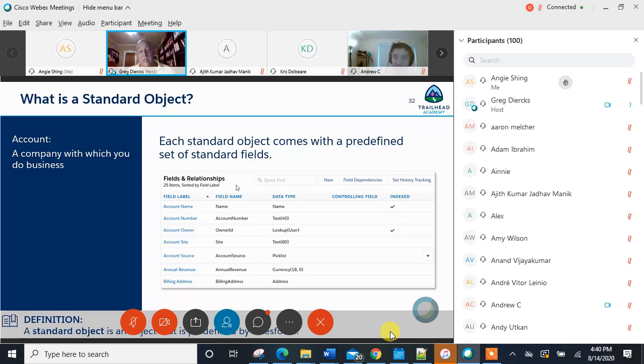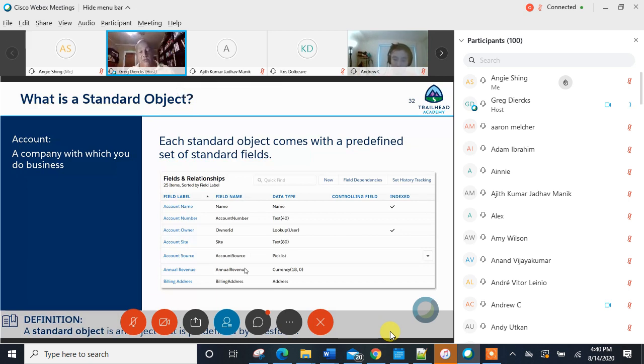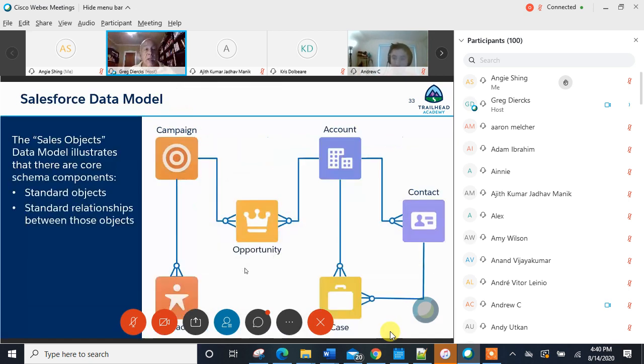What you'll never have is the ability to modify what's called the field name. That's sometimes also called the API name. That's the name by which the field is referenced in Apex code. You cannot change that. You then do have the ability to add custom fields to that standard object, which almost everybody will find they need to do.